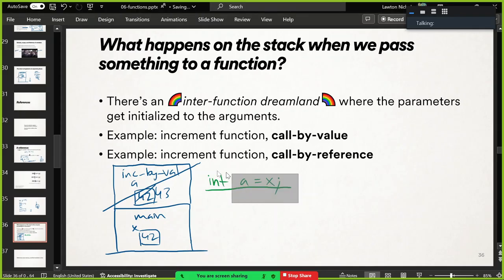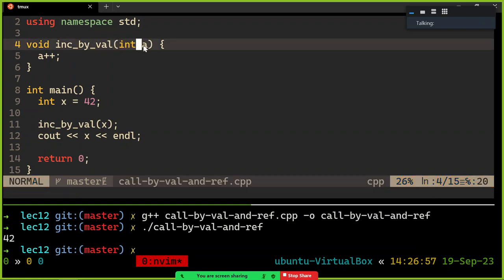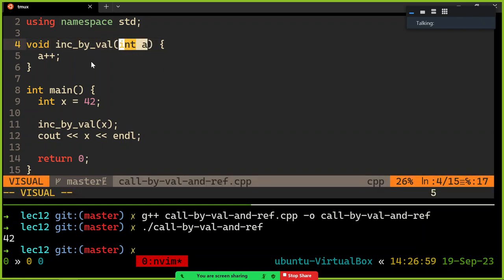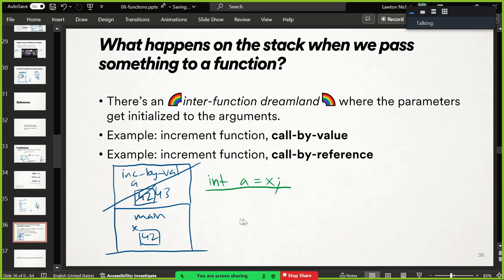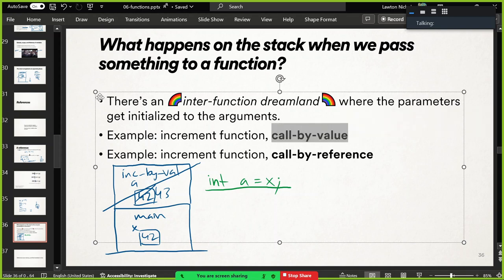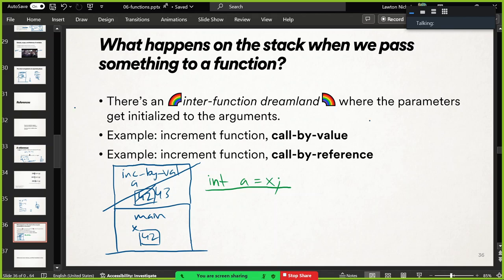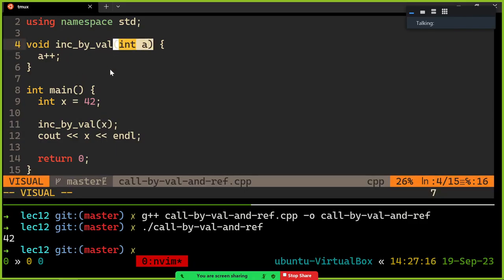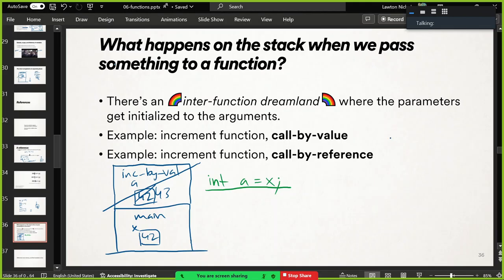So somebody's setting a to x, and it is its own little variable. It's like an int. It's like somebody's declaring it up here. A parameter is just a local variable to the function. It's just set in a very special way when you call it with an argument. All right? So that's what's going on. This is called call by value parameter passing or argument passing. This a is a call by value parameter, we say, which means that copies are getting made. It's going to copy in whatever is being passed along into its own place, and it can't mess with the other thing. Copies get made.